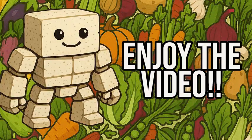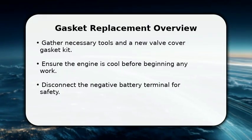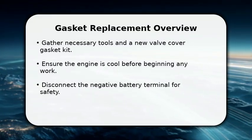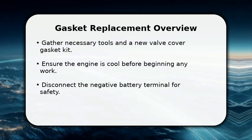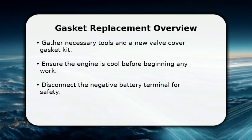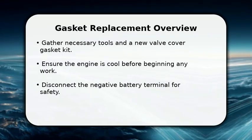Please enjoy the video. In this video, I will explain how to replace a valve cover gasket. First, gather all your tools, including a new gasket set and a torque wrench. Always ensure your engine is completely cool to prevent burns and material warping.